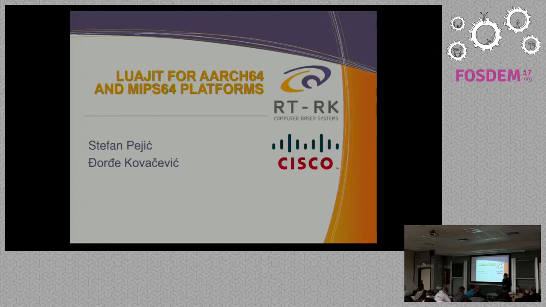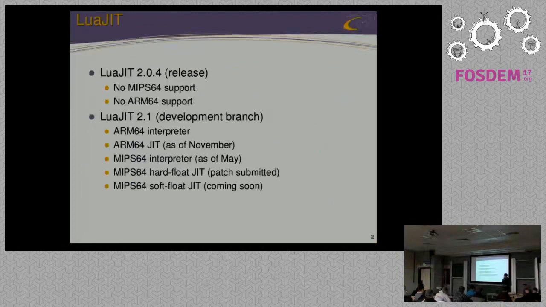I suppose many of you are familiar with LuaJIT as a JIT compiler for the Lua programming language. In its latest release version, 2.0.4, it can run on many platforms, but most of them are 32-bit platforms. There's, among others, support for MIPS and AArch32, but it is most noticeable that support for MIPS64 and AArch64 is missing. Basically, that was our task: to make LuaJIT runnable on these platforms.